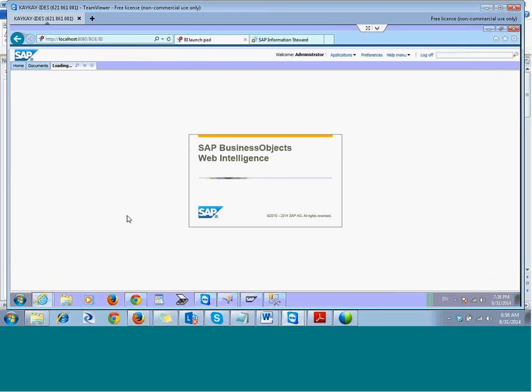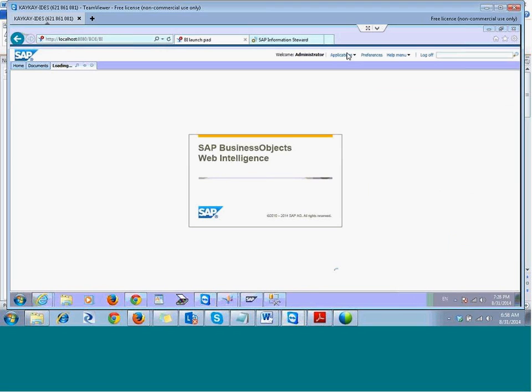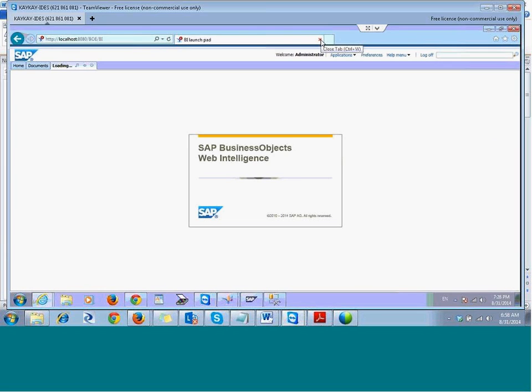So let's spend... it is overloaded because we have SAP, the whole SAP on this machine. It is using GB. So let it come up. This is another tool. We have 5-6 tools installed on this particular machine.